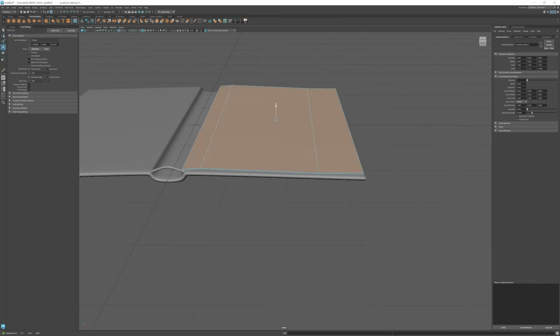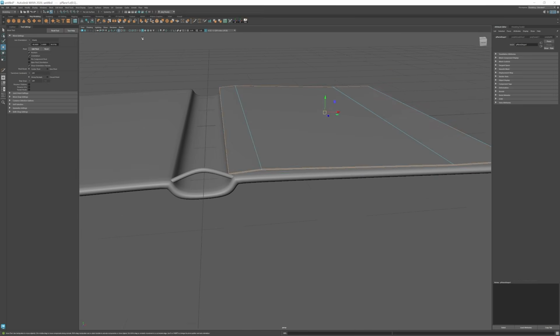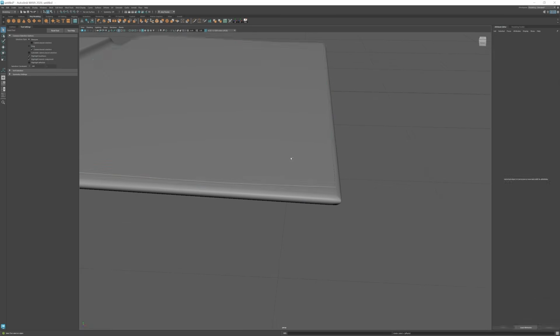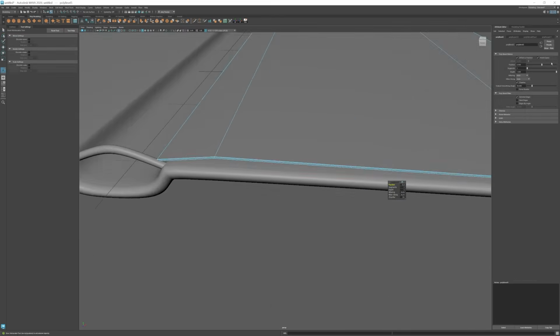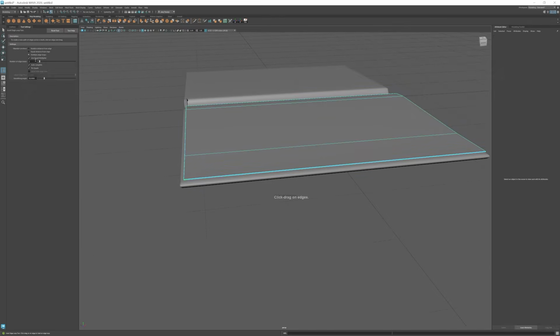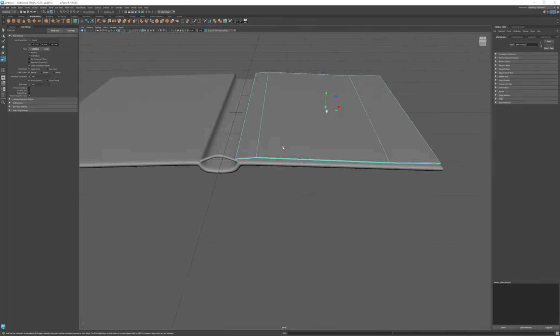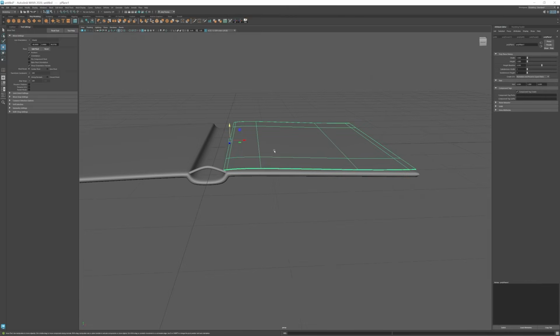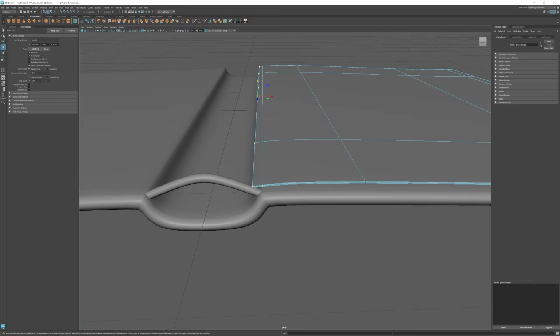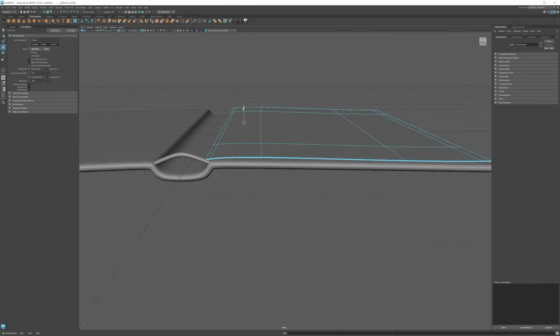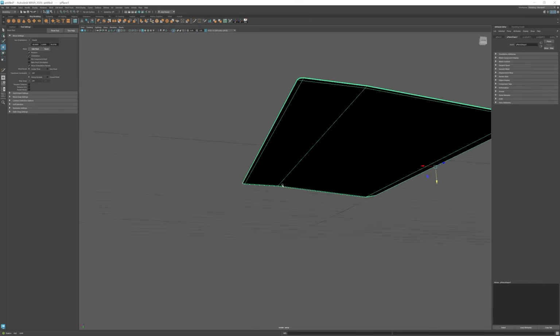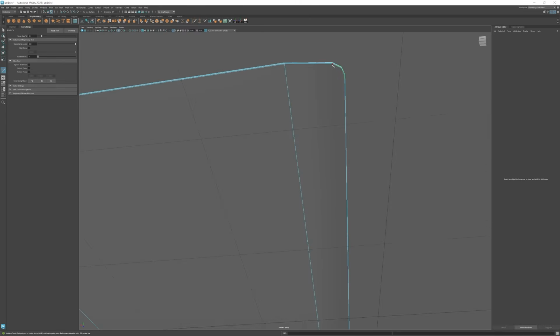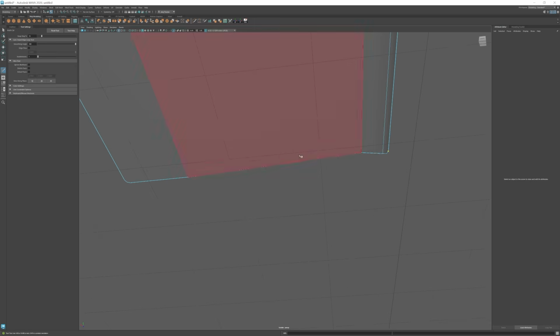I wanted to have a candle, a knife, and a book, and a small little necklace on the page. So those were the main assets I needed to block out. Now when it comes to the spellbook, like I already mentioned, I really wasn't sure how complex we wanted to make it, and I thought it'd be cool to add all those individual pages. When we go over the UV mapping, I will go over a much easier way you could approach a spellbook and not have to create every page, because of course if this is for a video game, you're not going to do it like this.